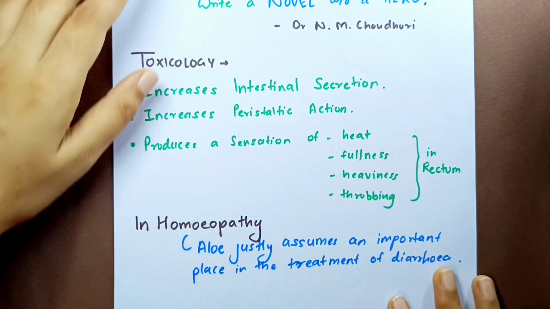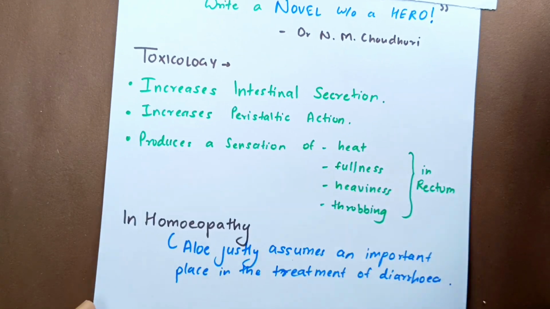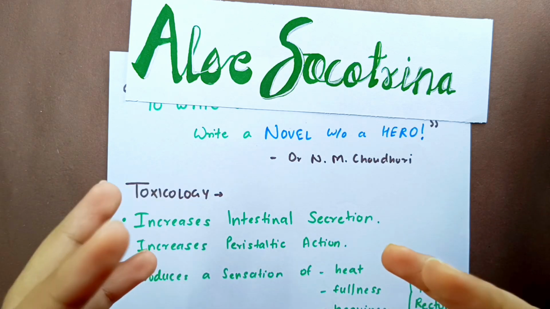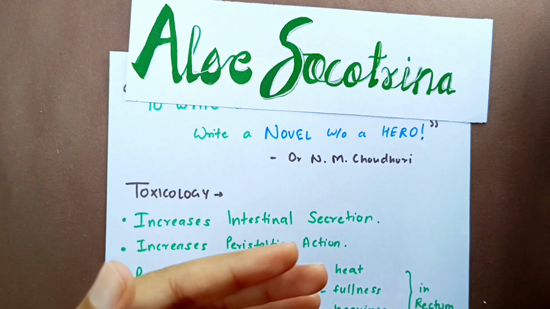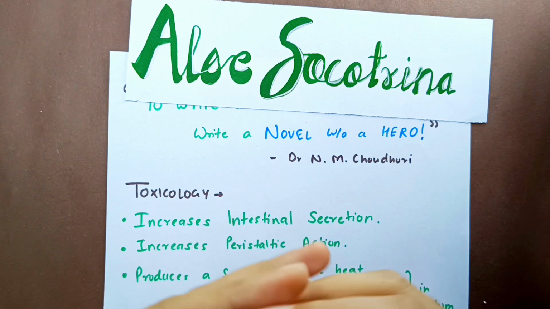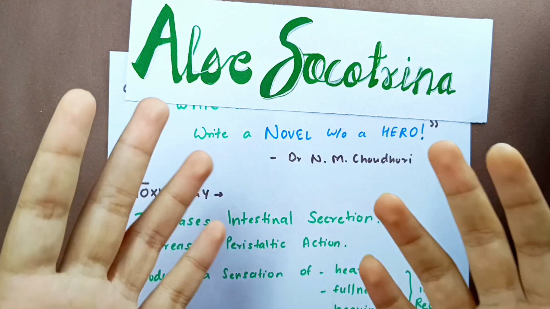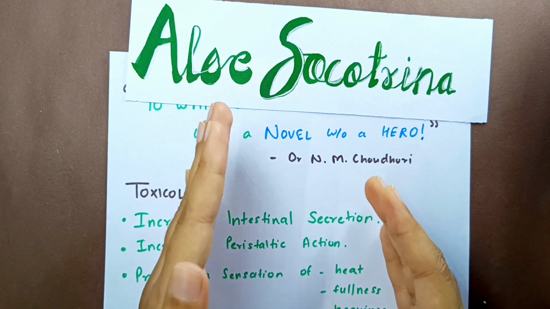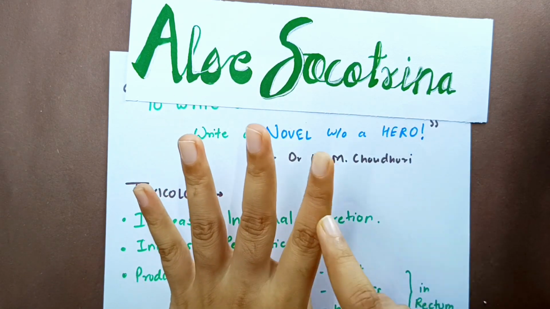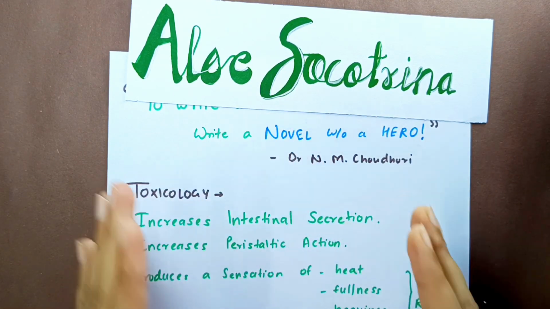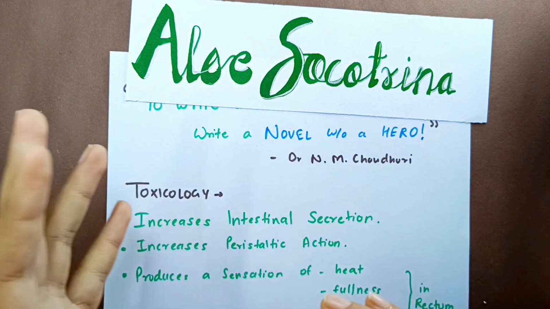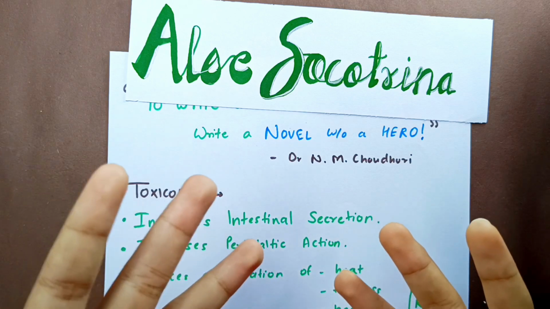First of all, as you already know, Dr. N.M. Chaudhary always mentions the characteristics of any remedy in the start, and through that we get a very beautiful understanding of the 4 to 5 or maybe 6 to 7, okay, most important points that come under this remedy. Okay, so today under aloe, Dr. N.M. Chaudhary actually mentions 4 characteristics. So these are the 4 most important points that anybody needs to know about aloe. Okay, so while studying about the Materia Medica of aloe, let's see what are these 4 characteristics that he mentions.